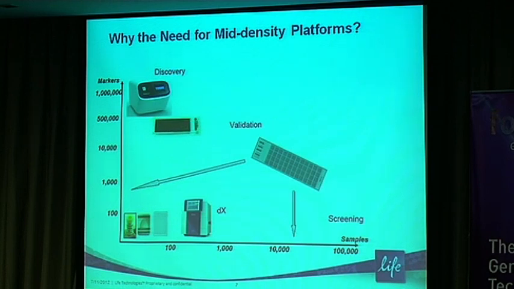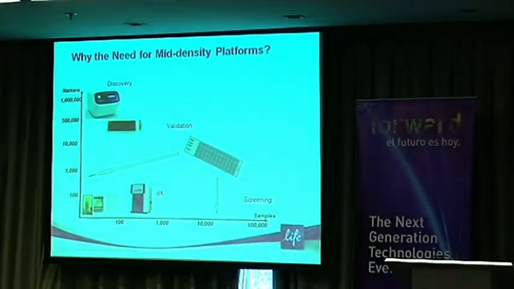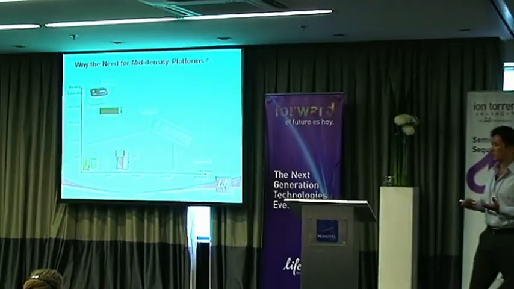This is an image of a microarray chip. You guys are all familiar with microarrays. Microarrays can have like hundreds of thousands or even like millions of probes attached to the array. But what if the researcher doesn't need that? Right? You've already done your initial studies with microarrays, and you need to go back and do more focused validation. So instead of looking at an entire transcriptome, you've identified the targets of interest.